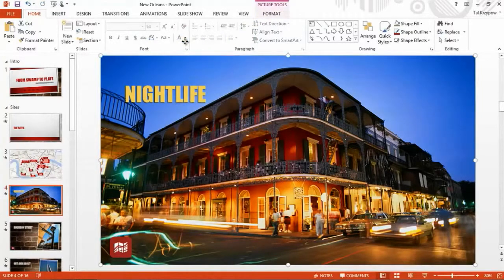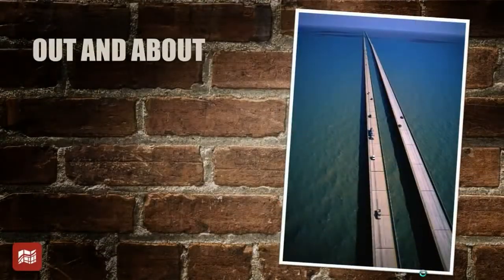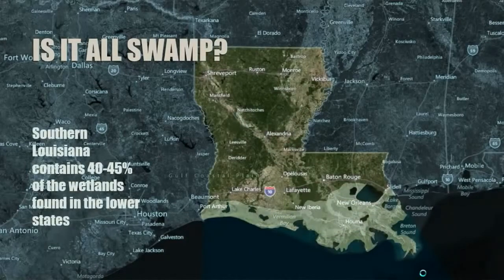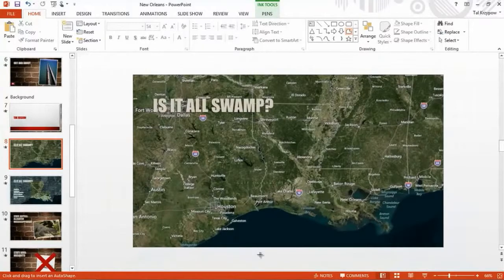Now that I'm happy about the slide, let's go back to the slideshow. I'm using some shamelessly gratuitous animation — you can see these transitions between slides, the origami one. On this slide, I have the Louisiana area, but I want to call attention just to the Louisiana section. I did that by applying a grayscale effect on the background and coloring only the Louisiana area, highlighting even the wetlands. How did I do that? I'm using a combination of touch and a new feature called Merge Shapes. I'll start by tracing the Louisiana area with a free-form shape — just like my three-and-a-half-year-old would do — simply going over the borders and selecting all the right points. Very simple, very intuitive, thanks to the pen. It's just like you would do on paper in a coloring book.